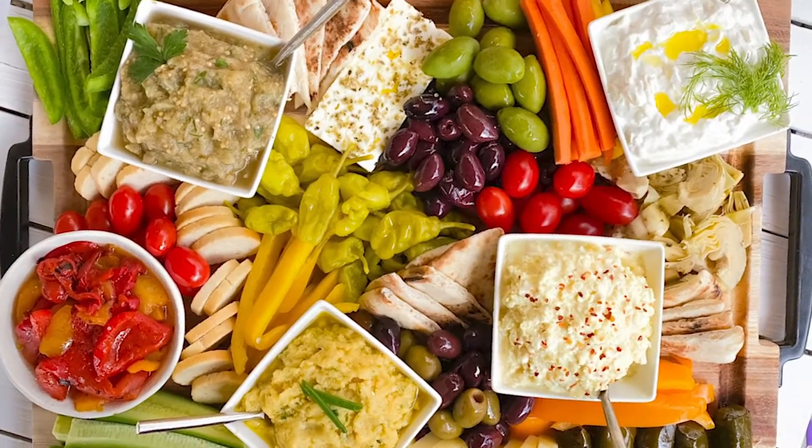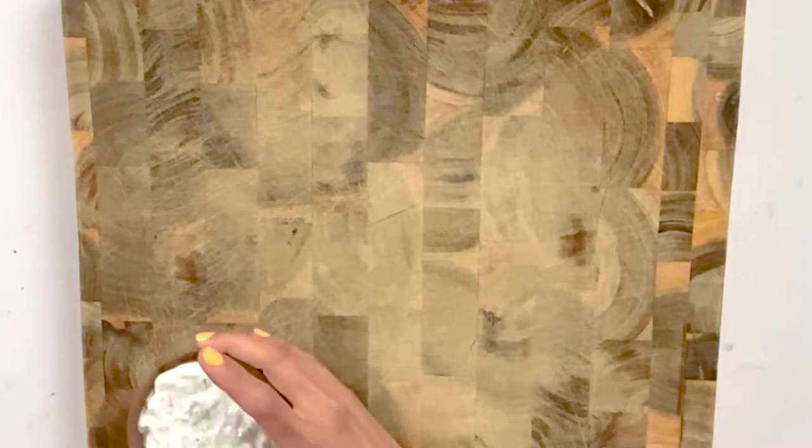Okay, now let's assemble our platter. If you want to make a true traditional mezze or Greek spread, these are most of the types of appetizers or little nibbles you're going to see on a Greek board. I'm going to first put my tzatziki sauce, which is a Greek cucumber yogurt sauce. It's probably going to be the one spread that goes the quickest, so if you want to put it in a larger bowl, you can do that.